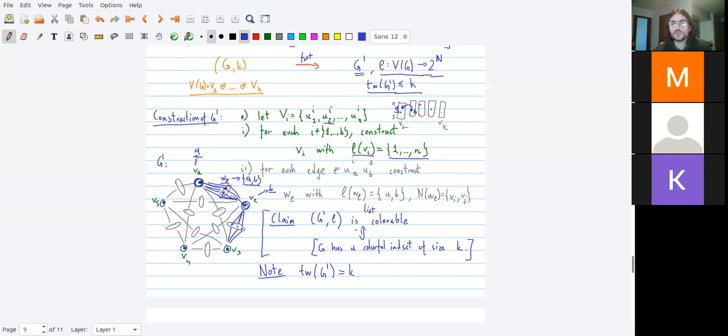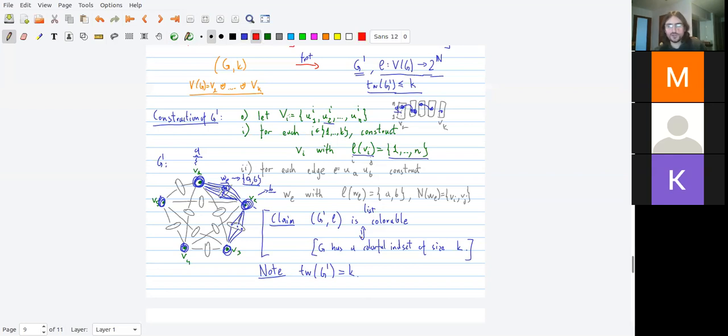For instance, one direction: if this graph is list colorable, this means that the vertices v1, v2, v3, v4, v5, up to vk have some color set. I correspondingly choose vertices in my original instance, and I claim that this must be an independent set. Why? There cannot be an edge between two of those selected vertices, because if there was an edge, then the corresponding vertex here could not be colored. And the implication the other way around follows in the same way. If you have a colorful independent set of size k, then you correspondingly set the colors of those vertices according to this independent set, and then each of the remaining vertices still has a color left that it can take.